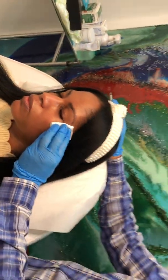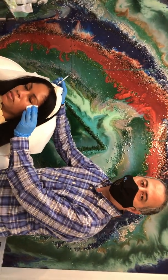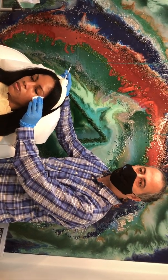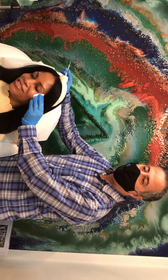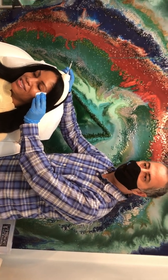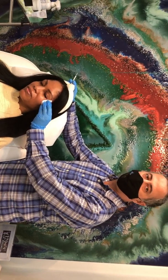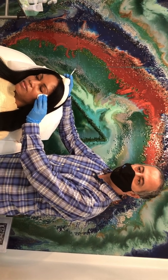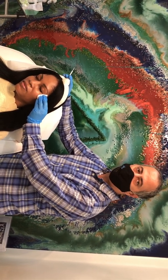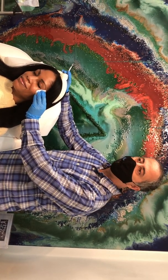Apply pressure. So the Botox will start working in 2 to 3 days, and as you see, in some people it does work faster. Some people swear that it actually starts working on them within an hour. And I've seen this before. But I tell my patients 2 to 3 because that's the majority, and then it keeps kicking in and keeps getting better up to 10 days, even 2 weeks. So I usually tell my patients, even if they feel they need more, we're gonna wait a little bit, because by the end of the first 10 days, 2 weeks, they might not even need it.